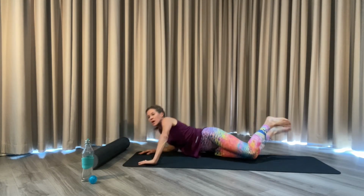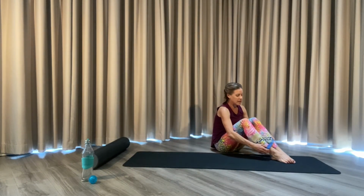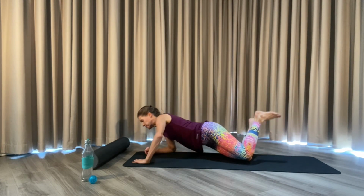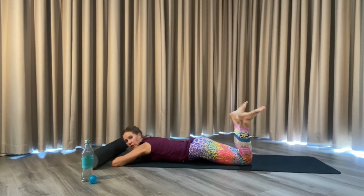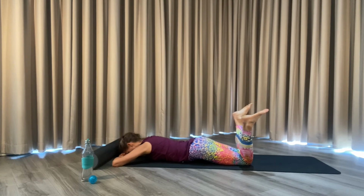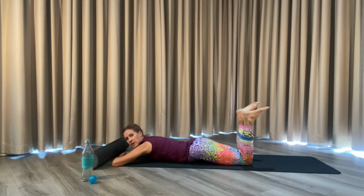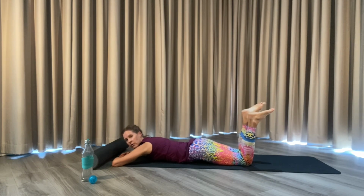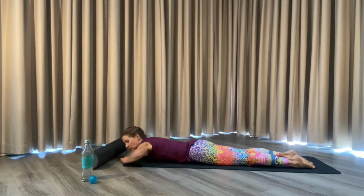If you need to adjust the band slightly closer to the ankles, you can do that. If you feel you're not getting enough rotation, bounce, bounce, bounce. Keep going. 10, 9, 8, 7, 6, 5, 4, 3, 2, and 1. Good. From there, just lengthen the legs up.